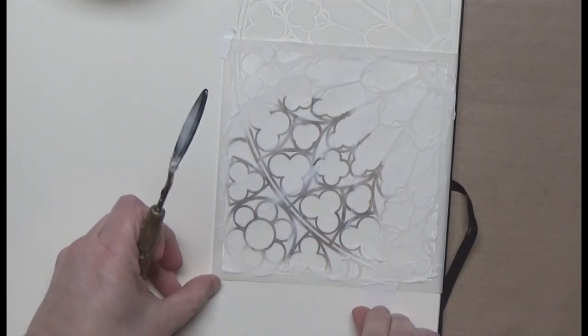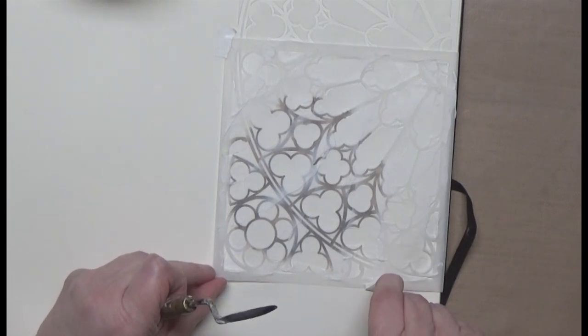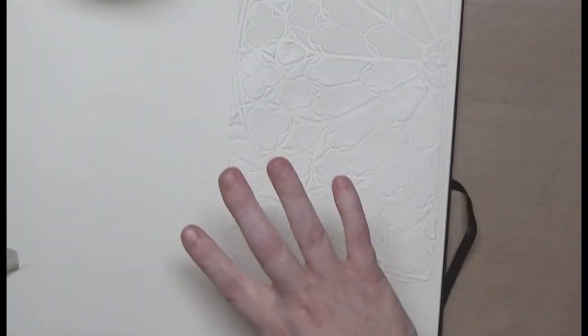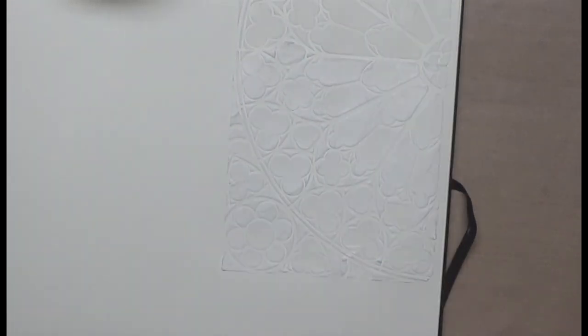When you're removing it, I'm going to lift both sides of the tape here and lift straight up. That ensures that I'm not wrecking the design as it goes, and you can see that it looks really cool. Can you see that? Okay, I'm going to go wash that, and then I'm going to let it dry, and then I will be back.